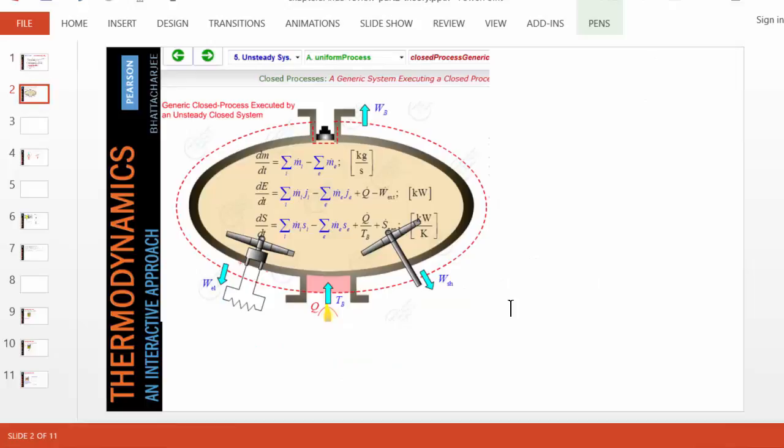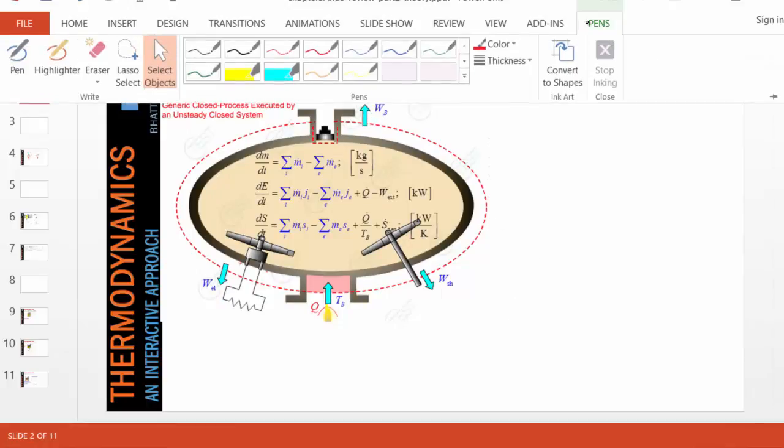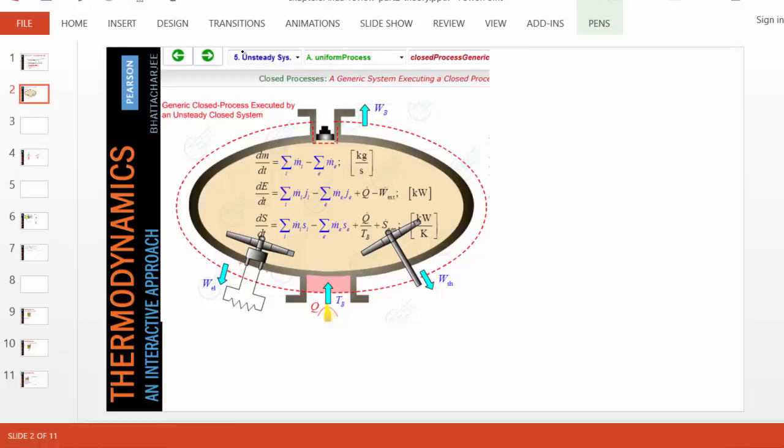So let's begin by taking a look at a system which is closed. Closed means no mass transfer. As you can recall, there is heat and work transfer of all kinds. Of course, remember that external work transfer is given by boundary work, shaft work, and electrical work. These are the rates in kilowatt in the generic governing equation.